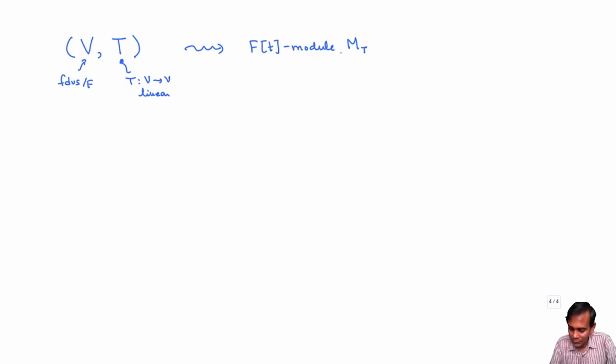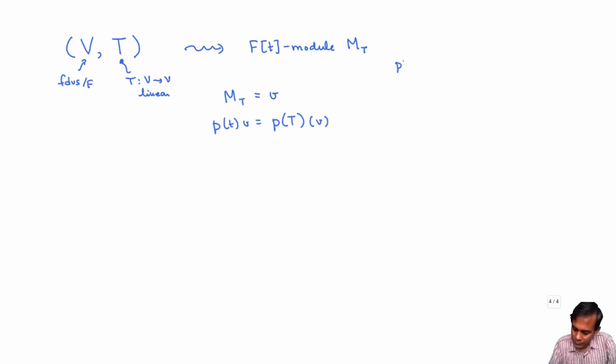As an additive abelian group, M_T is just V. And the action of p(t) on a vector v is obtained by taking this polynomial p and evaluating it at the linear operator T and then applying the resulting linear operator to v.